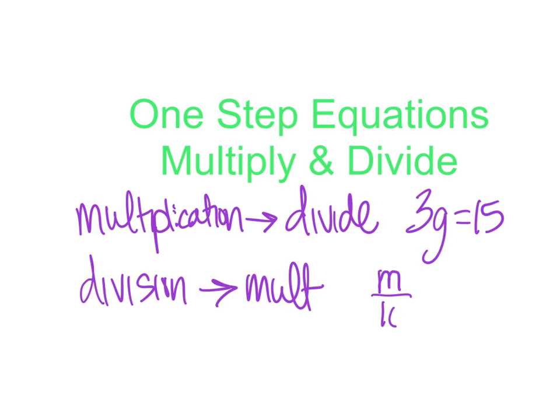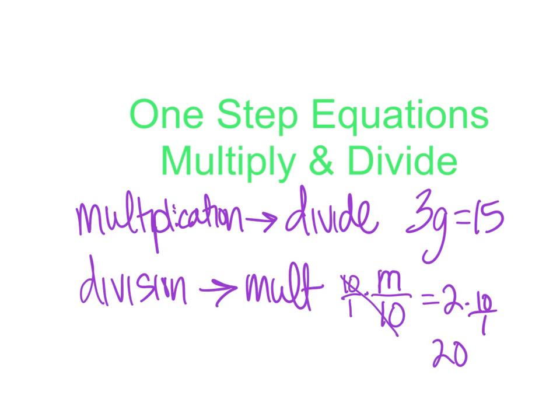So that would be something like this. M divided by 10 equals 2. What's the inverse operation of divide? So how would I get rid of 10? Multiply. It's going to look like this, guys. You don't even have to put the over 1. If you don't want to put an over 1, don't. But here's the thing. You have to diagonally cancel. Okay? That's how you get rid of the 10. So you would get 20 for this problem. Okay? So that's a little bit of an intro.